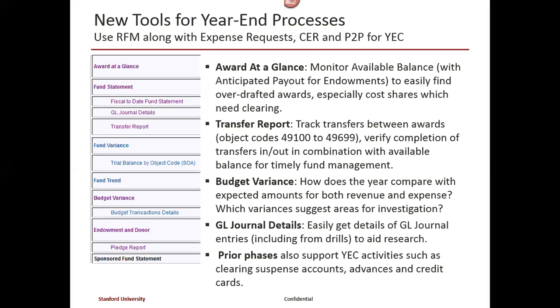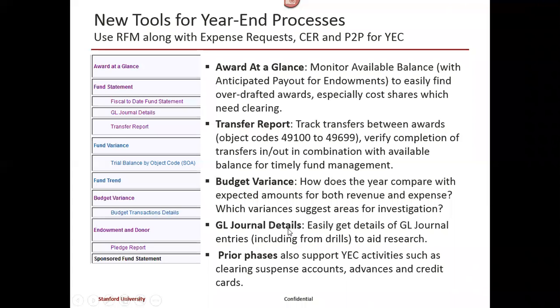I expected a whole bunch of transfers. They haven't happened. Has something changed? What was different about what I expected? So not just expenditures, your balances, your revenue, all those big categories, compare your budget to your actual amount. Everything is in. That can get rather complex. If you look at a high level, just how's my revenue? That's one thing. You can see that at a much more detailed level. What is my transfers into operating, transfers out to operating? Gift revenue. You can slice that into a lot of different categories. That's great, but it's also kind of daunting when you look at things sliced so many different ways.